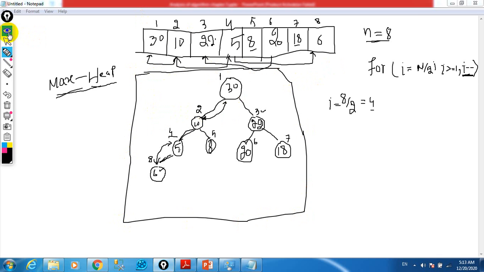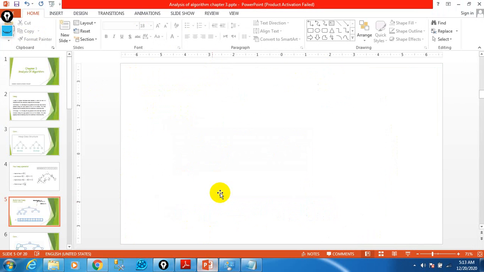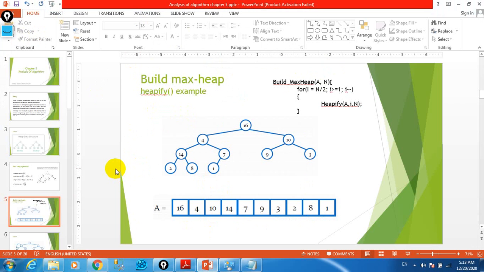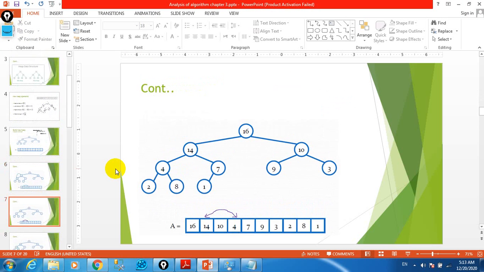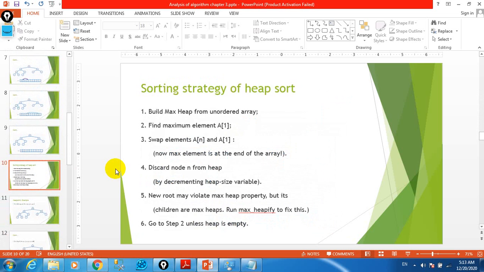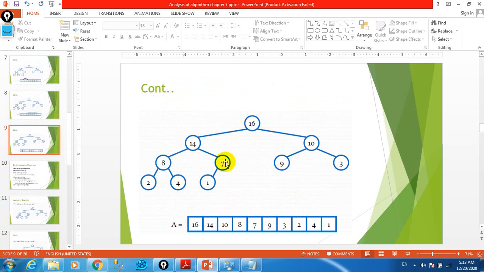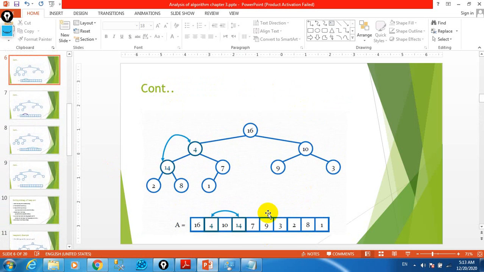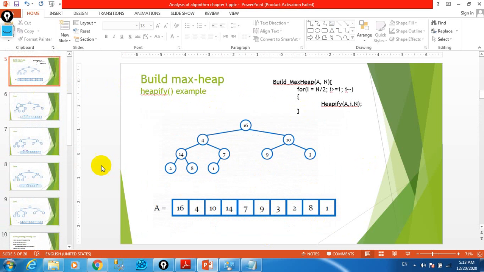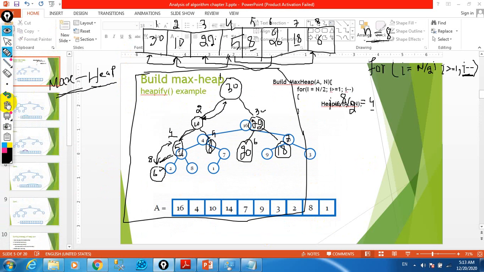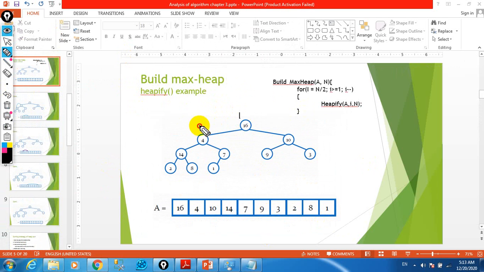Here, starting from 1, this is 2, this is 3, this is 4, 5, 6, 7, 8, 9 and 10.